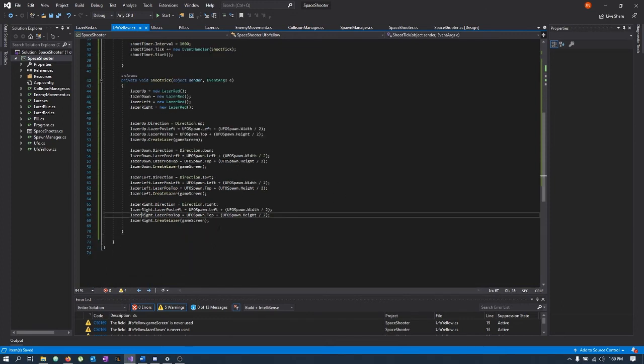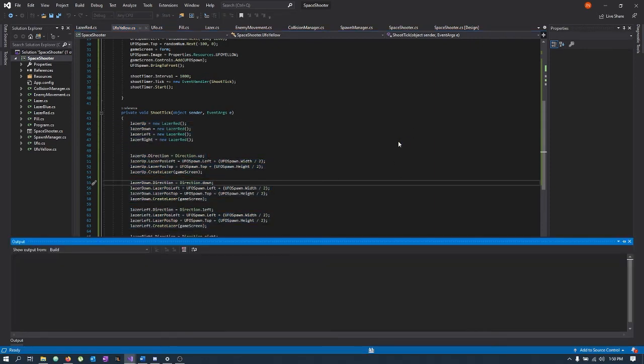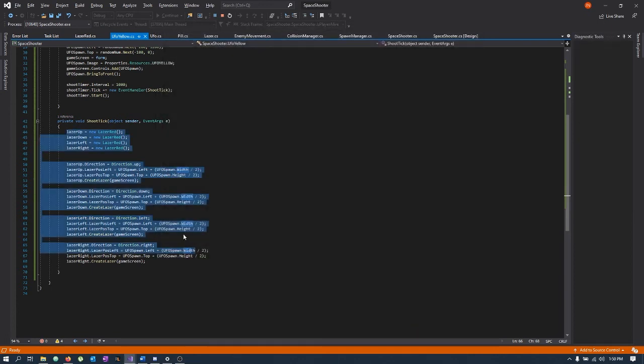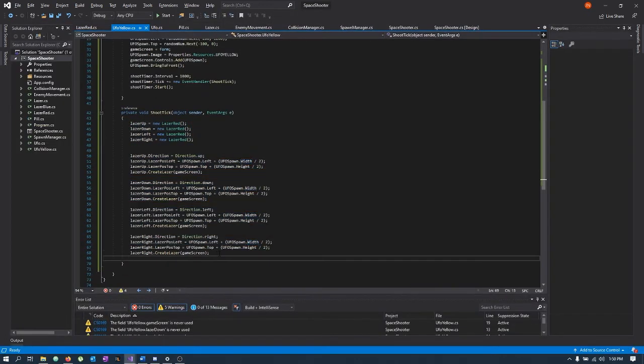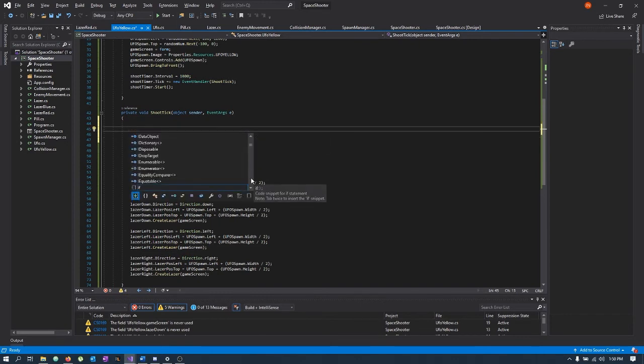Actually, bear with me. So currently, say we were to spawn a UFO into the game space here, if we were to shoot that, get rid of it, the lasers aren't going to go. So we need a way to get rid of the lasers for when the UFO itself is destroyed, or else we're just going to have a bunch of stuff flying around the screen.